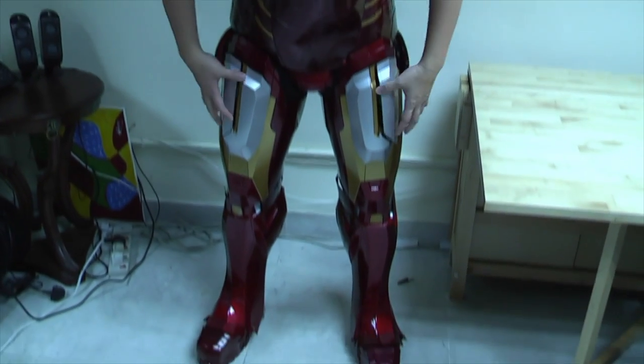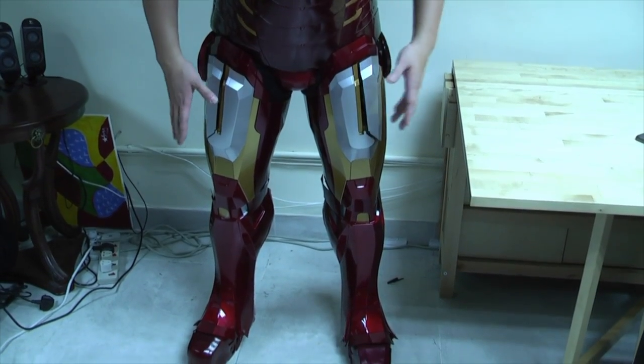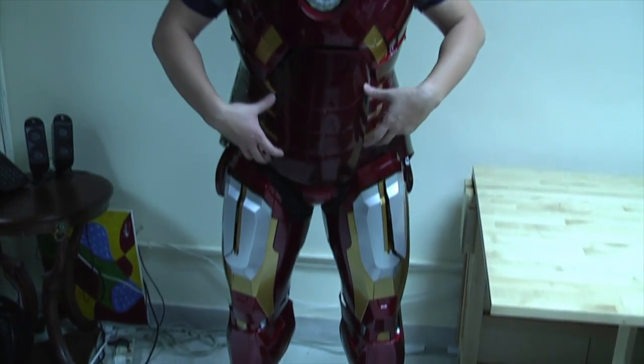I've managed to squeeze into this — this is not essentially from my proportions, I'm a bit fat here so this is sticking out a bit, but if you start panning downwards you can see the legs go straight down. These parts do open out; hopefully you get the motorized version. The legs are quite robotic in terms of movement, it's not very easy to move around in. If you come back up a little bit, you'll see hopefully the back thrusters showing the blue LED light lit up. I'm curious to see how this really feels when you put it all on including the helmet, so let's check out how that's gonna look.